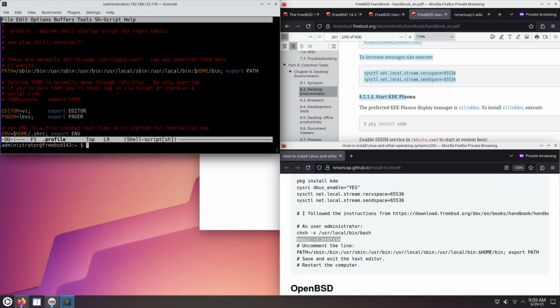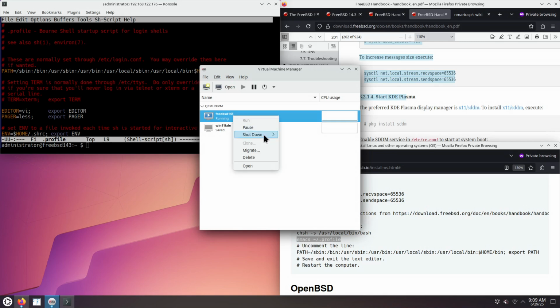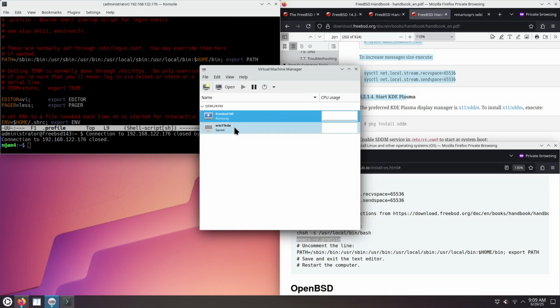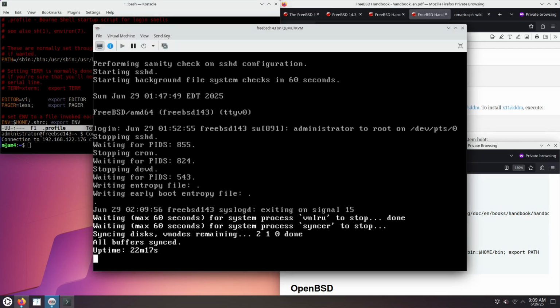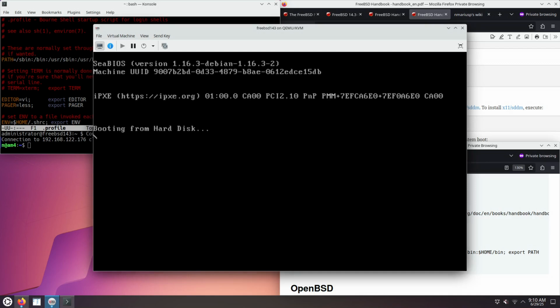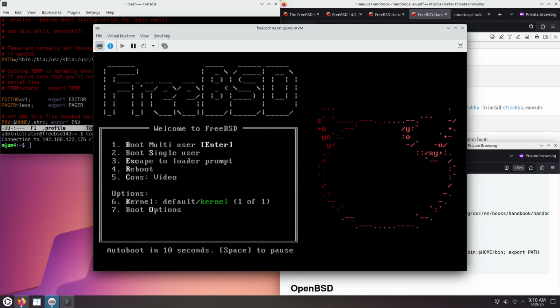Next up, we're going to install the xrdp RDP server. So let's reboot first. We can reboot from the virtualization software. The virtual machine is shutting down. Booting from the hard disk. The boot menu, 10 seconds timeout.